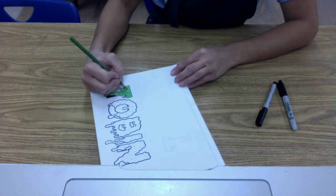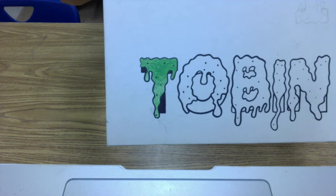All right. So there we go. You can see that now it has a little bit more oomph to it. But if you don't want to do that technique, you don't have to.